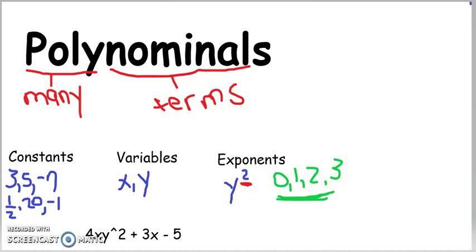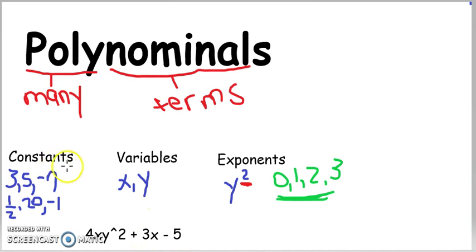All right, so we have the problem here at the bottom, and we want to be able to identify the constant, the variable, and the exponent. So let's first look at the constant. Remember, constants are numbers, so we want to be careful. And I am going to give a disclosure before we move forward. If we look here, we see that there's a number 2 here. But this one is going to represent an exponent. So we have to be careful when we're looking at our problem. So this is 4xy squared plus 3x minus 5.